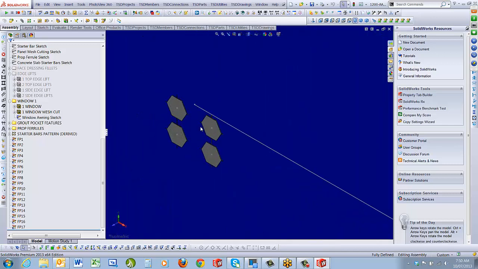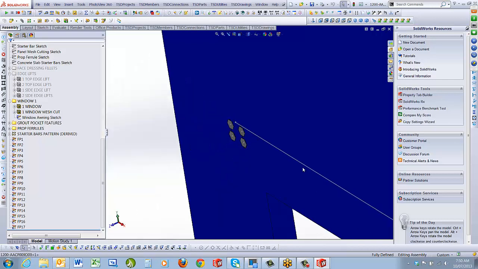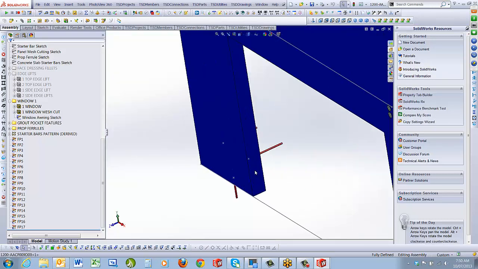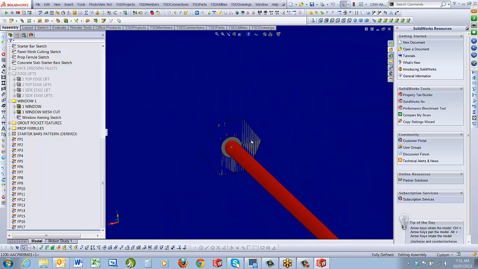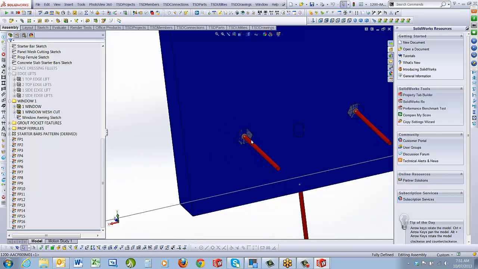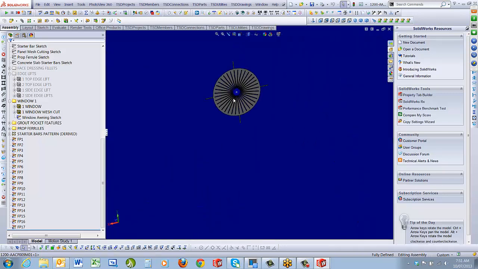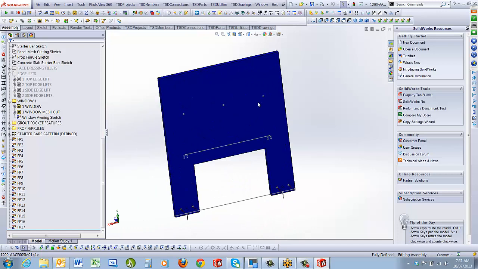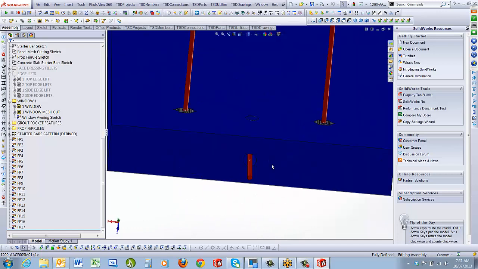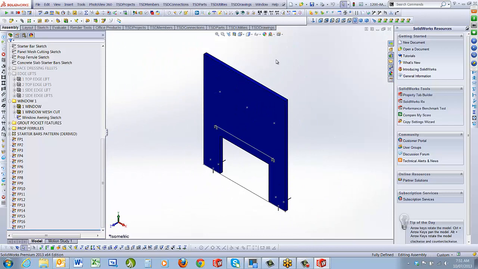So let's have a look. So there's the symbols for the M16 ferrules. Okay, they're just parts in place, fixed. Okay, around the other side, if we have a look, we've got our M16 ferrules for our far side face, which is a different symbol. Okay, and we also have our prop ferrules, which is a different symbol, which matches. Okay, so we've got our prop ferrules in place. So now we've also got our dowels. Okay, there's no symbols for the dowels because they're just simple parts. Alright, so that's our panel.